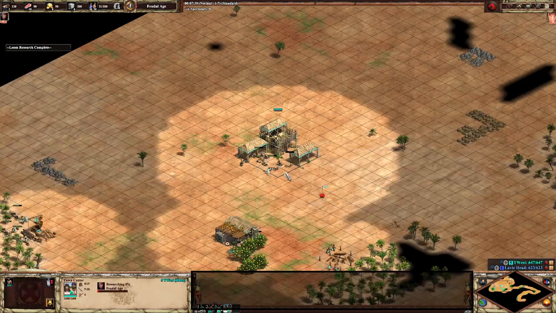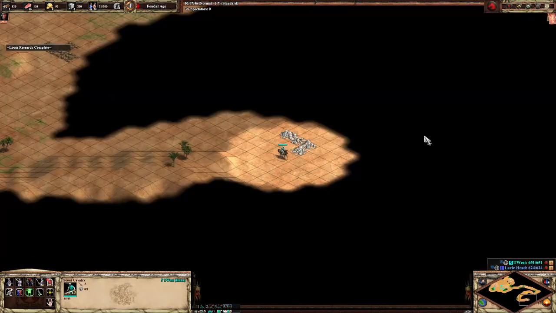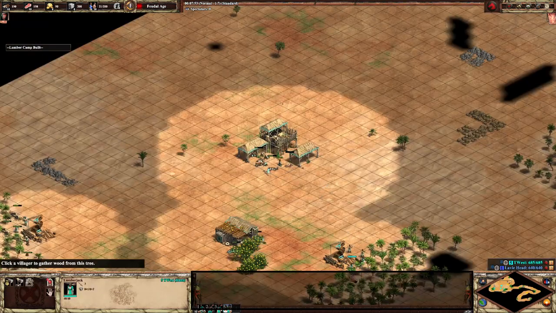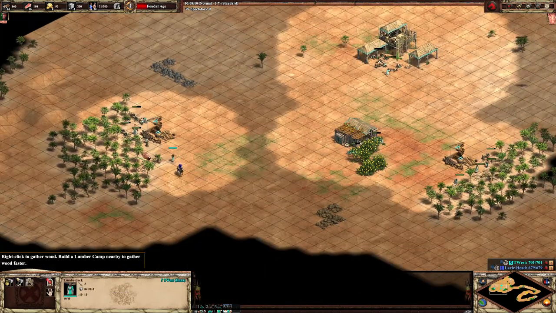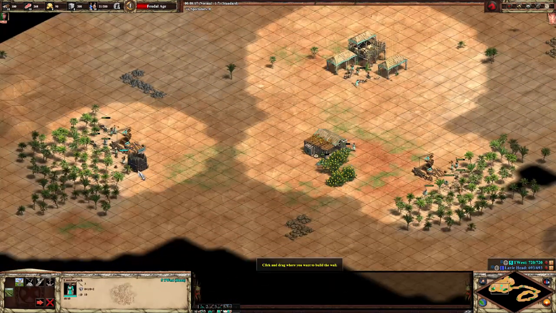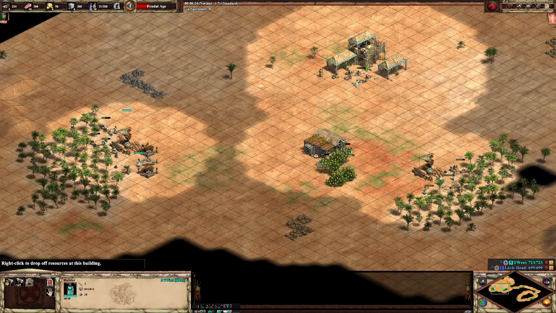And so it looks like we're probably getting scouts from her, so we can quick wall the berries and stuff. Chopping trees nicely. Kind of would like this to be walled. I would like safe wood.